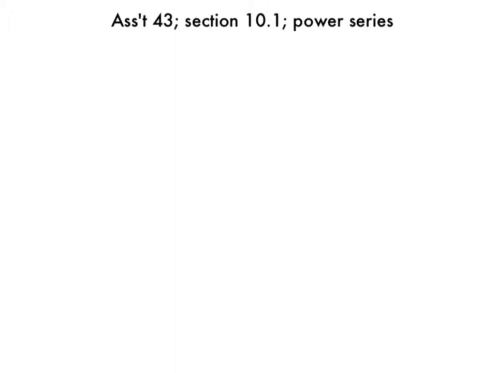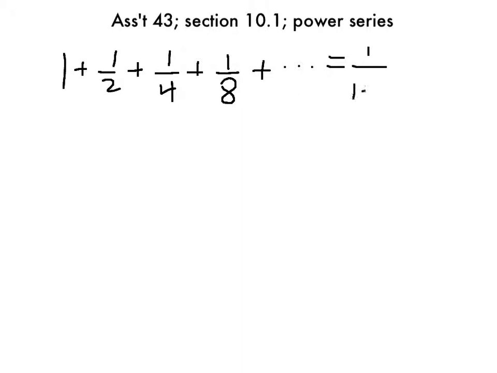You remember that we looked at a series like this, and this is an infinite geometric series in which the first term is 1 and the common ratio is a half. We have a formula for that. It's 1 over 1 minus a half, and this comes out to equal 2. Always a surprising result.